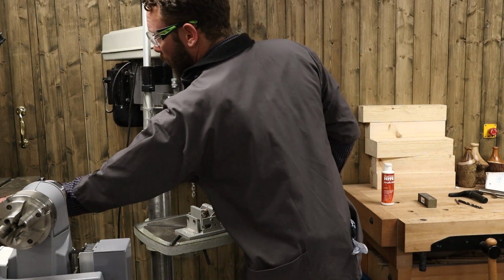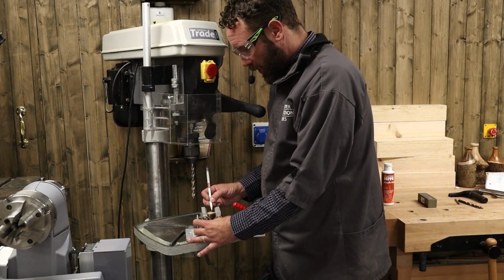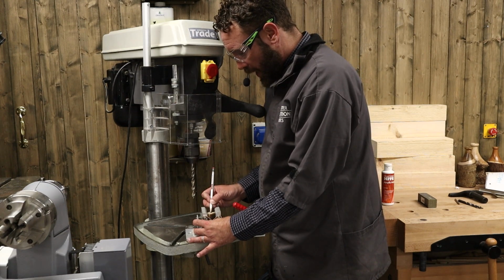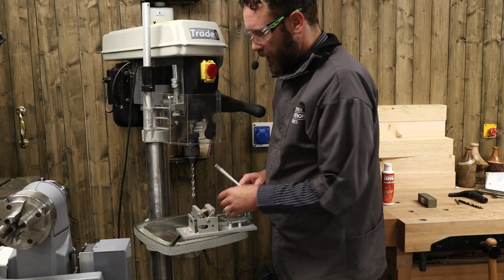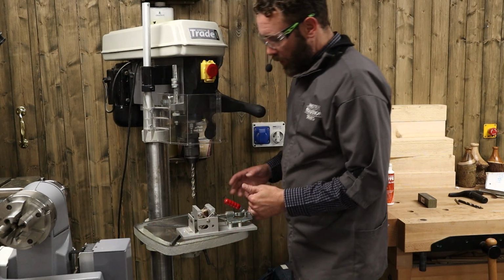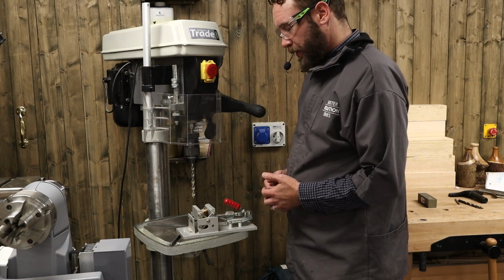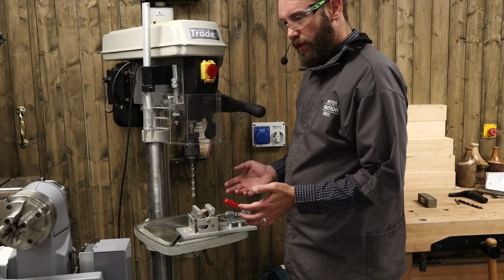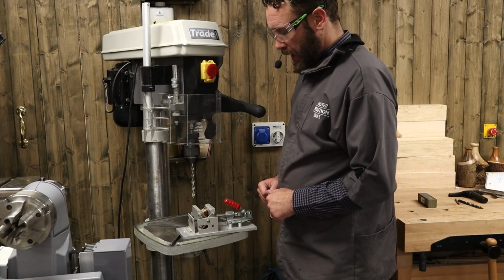You could make a little mark for centre, sometimes a diagonal from corner to corner. I tend to just eyeball them now and just pop a little spot as close to centre as possible. And of course we've got a fairly sizable bit of timber there. If we do come off centre a little bit, it's not going to really matter too much, because once we get turning, everything will set itself right.